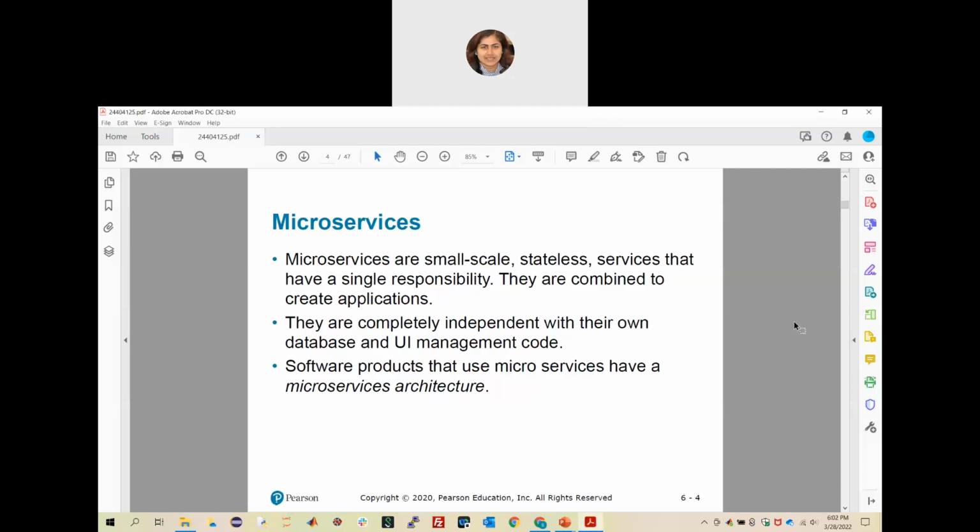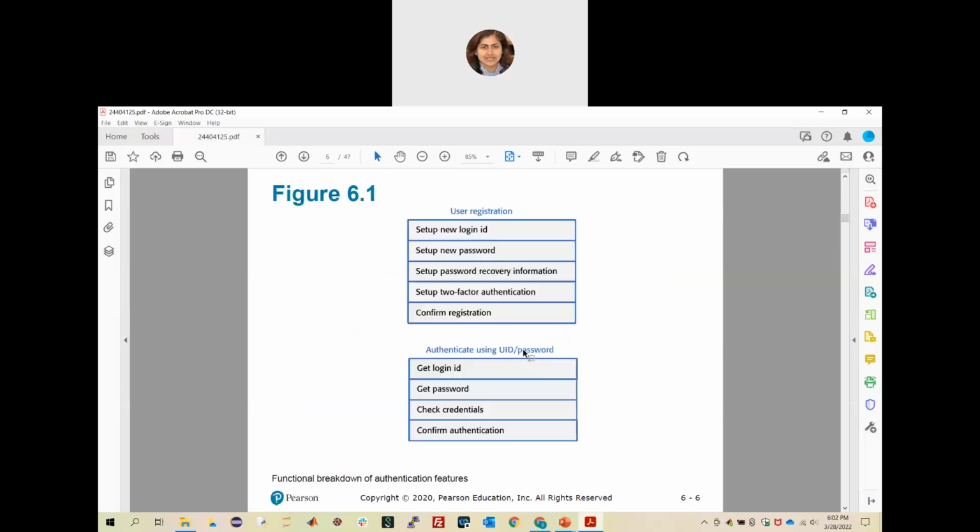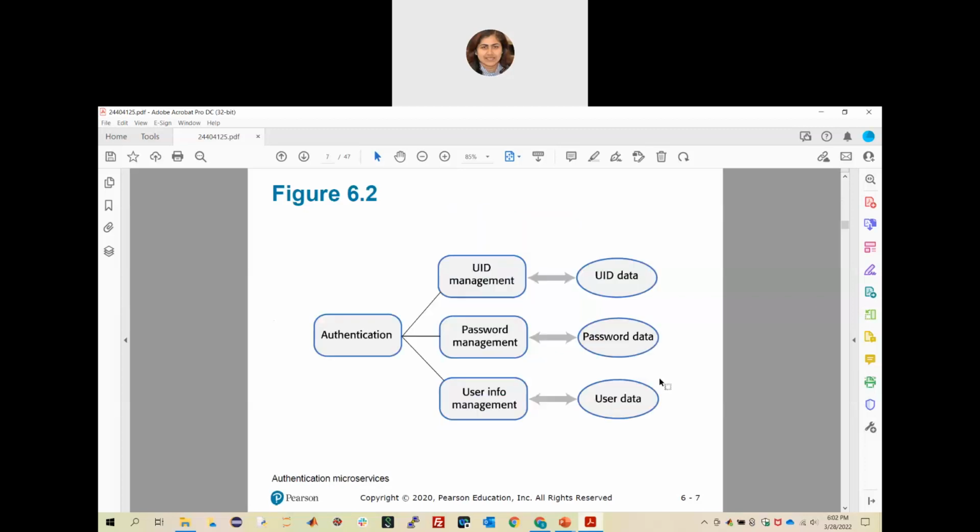So microservices is a service-oriented architecture pattern where applications are built as a collection of various smallest independent service units. This is a software engineering approach which focuses on decomposing an application into single function modules with well-defined interfaces, in which we saw the example, if you remember, the user authentication features and how we have different authentication microservices in the whole system.